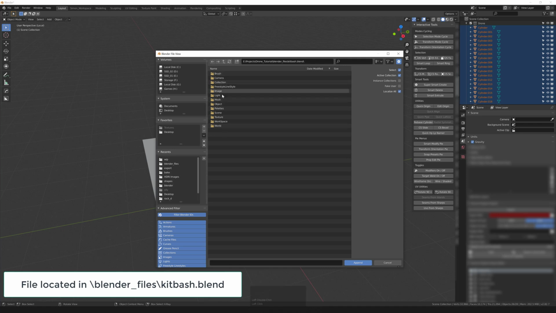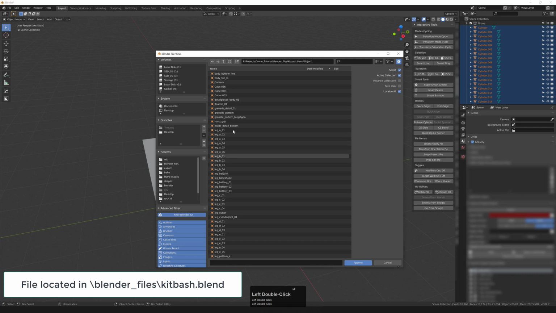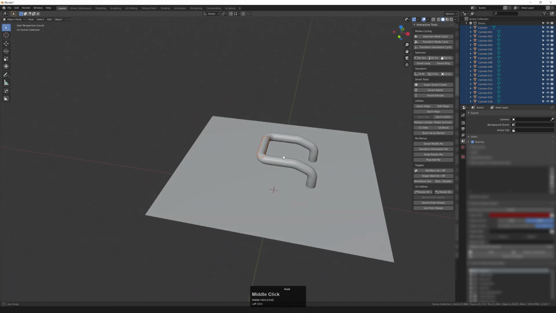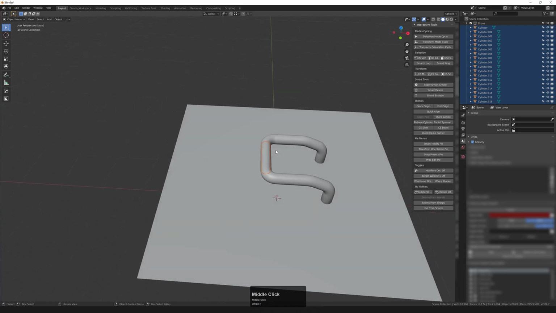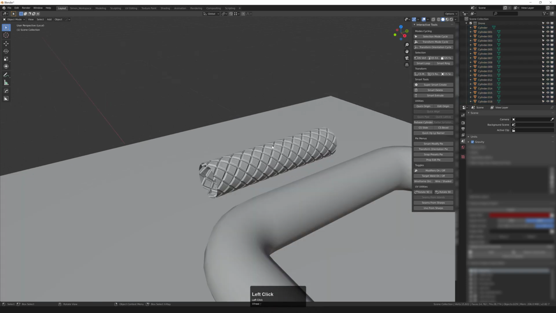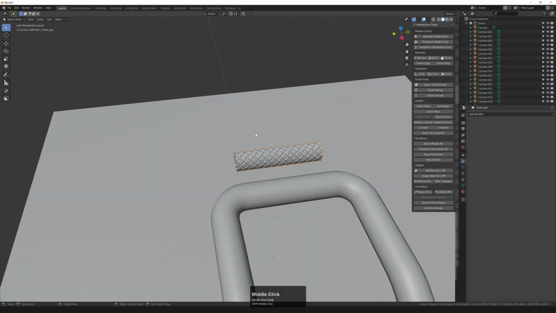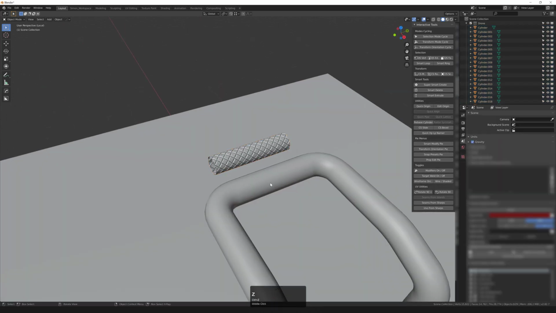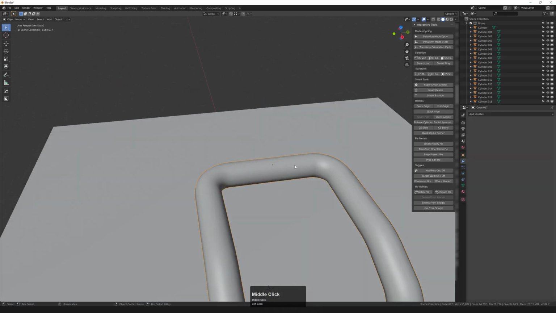And then you see the folder structure of the file, and you want to go into the object directory. And then there's a couple of objects in there, and the one that we're looking for is called hand_grip. So if we add that by clicking append, you will see the hand grip show up in our scene, and it does. It's right here, which is great. So it's just a pre-made version of this object, so you don't have to go through the pain of modeling it out. And let me undo that and move it back.